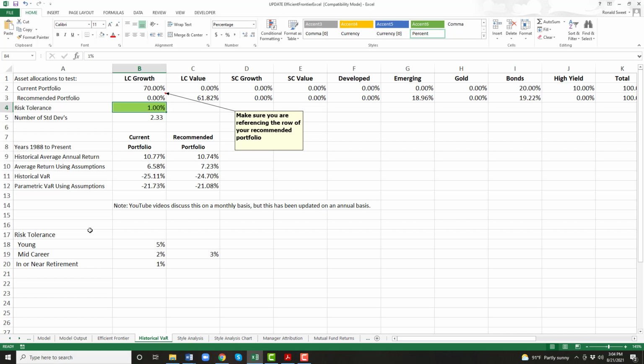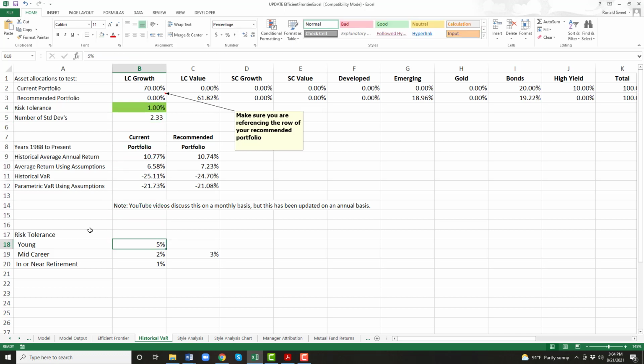But if you're an older person, something that happens only once every century, you say, well, I'm going to be in retirement maybe 20, 30 years. That once in a century could happen to me. That's pretty likely, and I really can't survive it. I can't bounce back from that because I'm not working anymore. I'm not putting money into my retirement plan. So I'm going to use a low risk tolerance of 1%. So that's the rule. It's entirely based on which client you're doing your fictitious financial analysis for. If it's you, then you just have to decide for yourself. But those are the general rules.